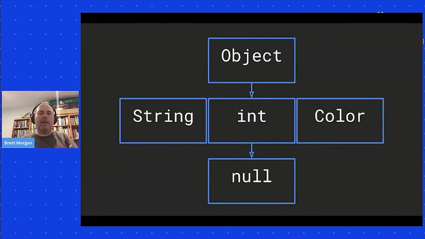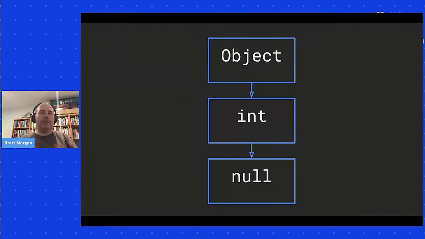And by int here, I actually mean all the things, so strings or colors or whatever. But what we've got is object is a superclass, object has everything as a subclass of it, int has object as a superclass, and null as a subclass, and null is a subclass of absolutely everything. The problem we're having is we define that red, green, and blue take type int, and null is a subtype of int. So null is always, in this current type system, an acceptable value for an int or a string or anything really, because it's the bottom type. It's the subtype of absolutely everything. But we don't want that. Obviously, by the code we've written, we want to be able to define a type that is int without null. So we need to actually change the type system.